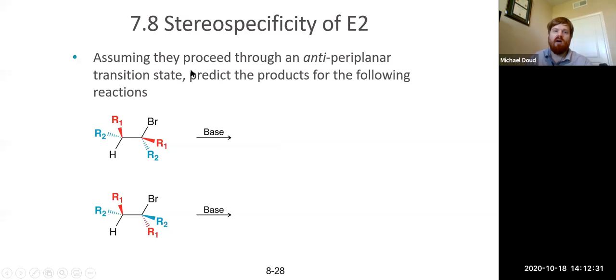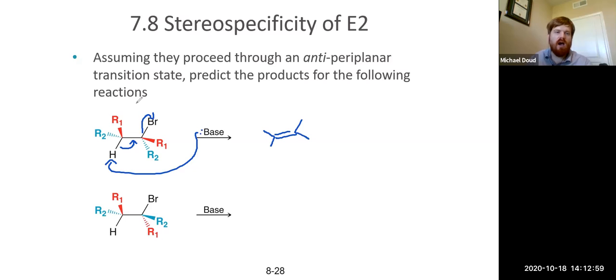So go ahead, let's try to do that here, where you're forming your new products. I'll do the top one and you can do the bottom one here. I recommend you go ahead and draw in the mechanism. So you're going to deprotonate the beta proton, form a new pi bond between the two carbons, and you lose your bromide.